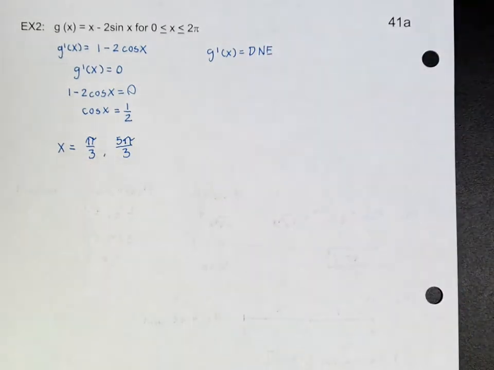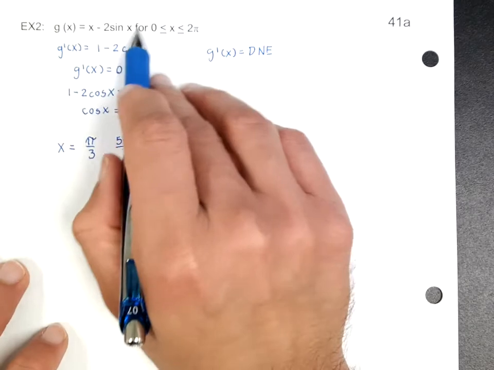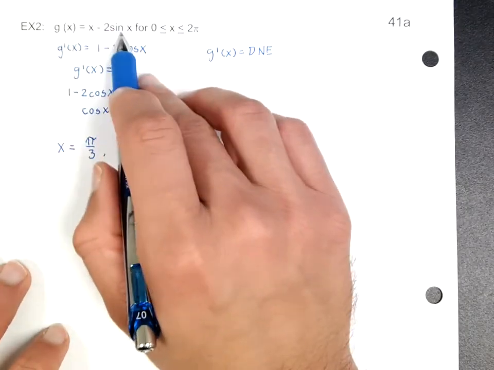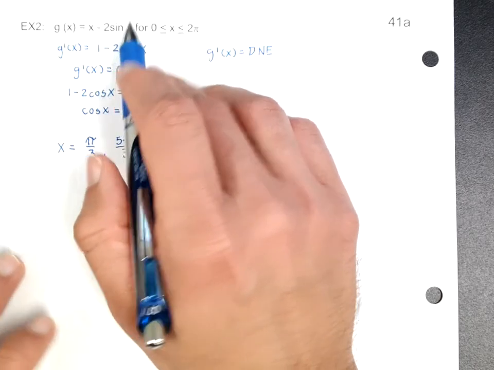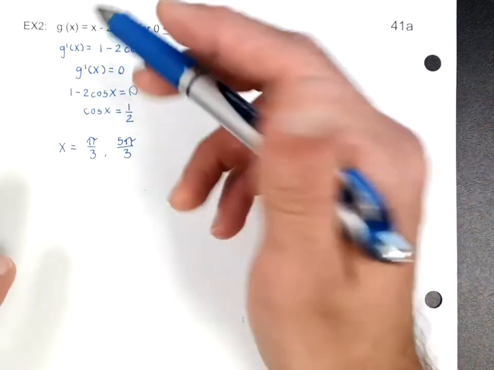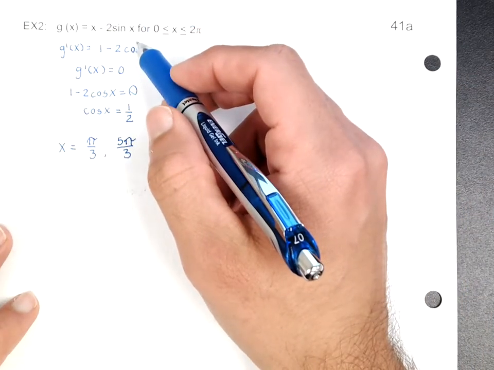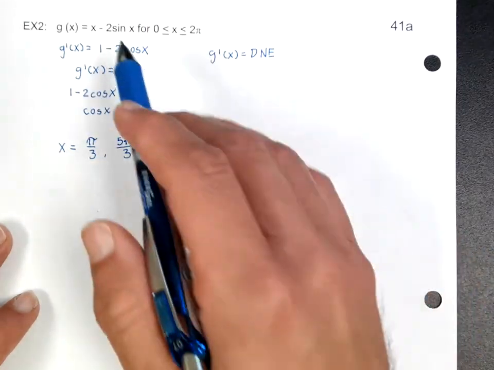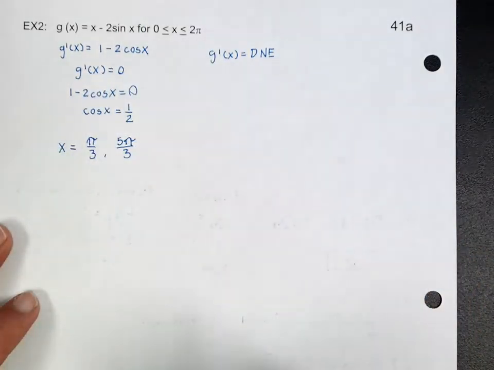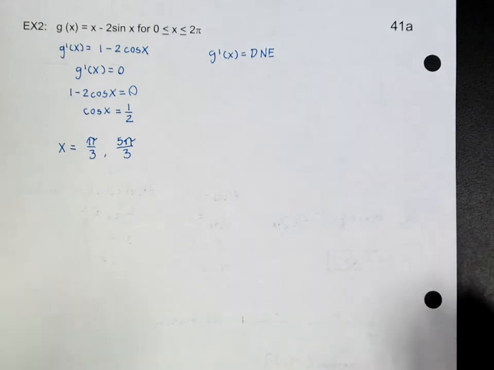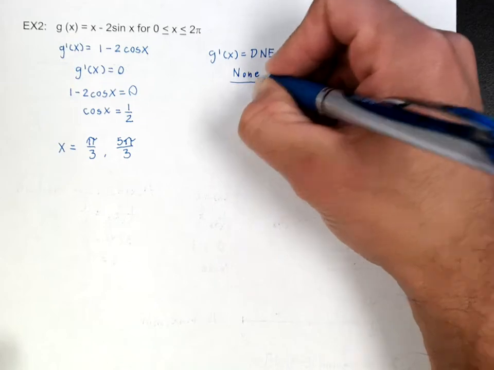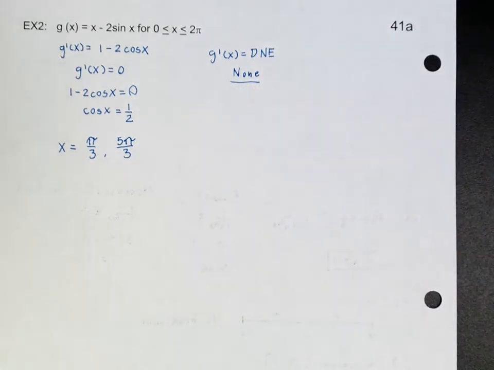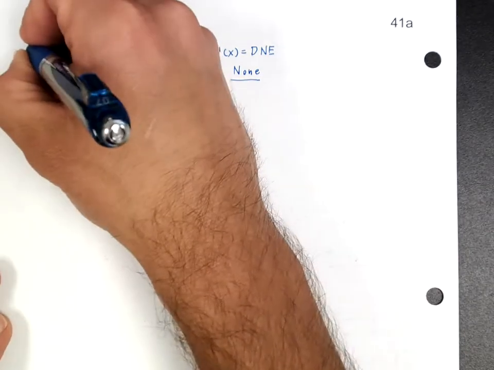Now for this one, it's useful to understand that if you're looking at the graph of g of x, especially with the sine part, is there any point where you have a sharp point or a cusp, or where you could possibly have a vertical tangent? If you think about what the sine function looks like, that never happens. On the sine function, you don't have any sharp points or cusps, and you don't have any vertical tangent. So therefore, this one is none. There's not a point where the derivative is not defined. All right, so this is the A part.